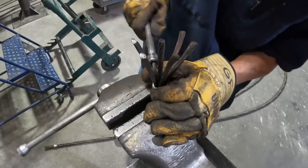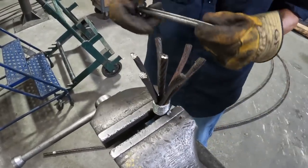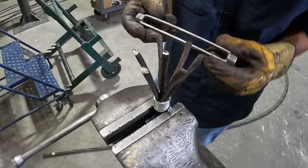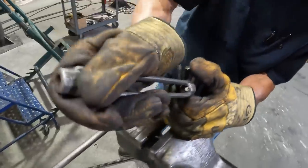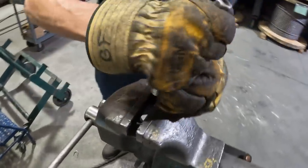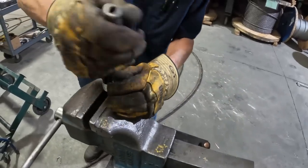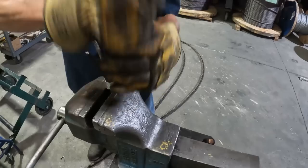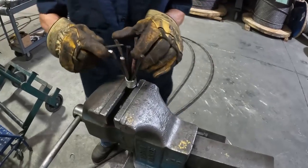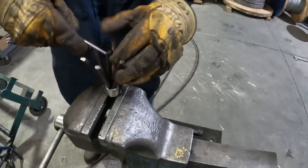For those that don't know what tool we're using to do this, it's an expensive tool. You can't find them just anywhere. It's called a turnbuckle body. Hey, it works. We got different size turnbuckle bodies. With them threads that's in there, it kind of grips it a little bit when you're bending them wires. Two sets of pliers and bend them, but we figured it's easier to just do it that way.